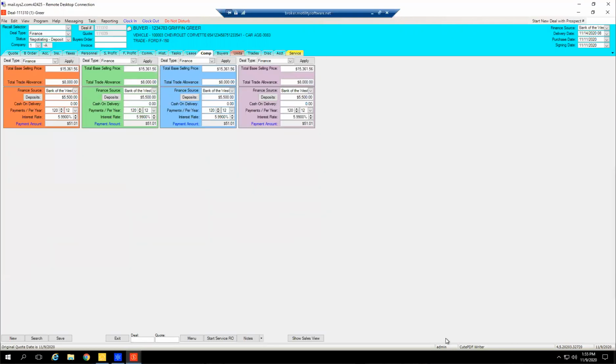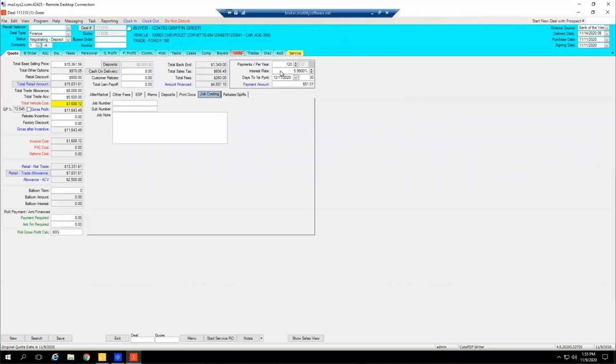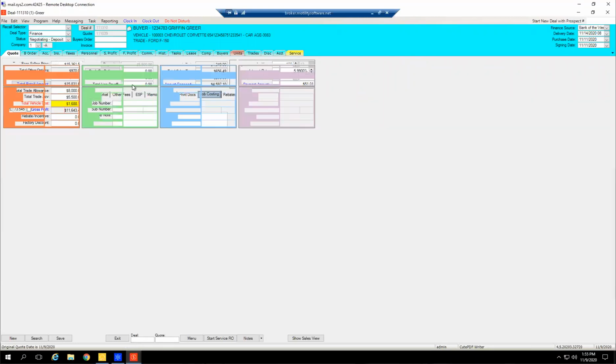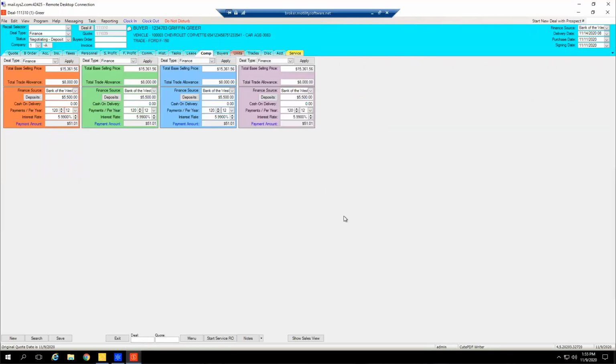There is a comparisons tool. So if you like to do a side-by-side, maybe comparing different lenders or cash versus a financed deal, you can do so here. And once that information is applied and that customer wants to agree to that, you can hit the apply button up here at the top, and it will go ahead and stamp this information back in over on this quote tab. So nice to do a little side by side, kind of a four square, with a customer.